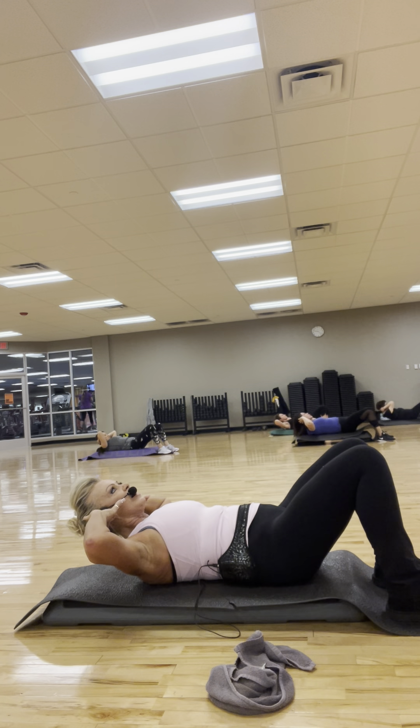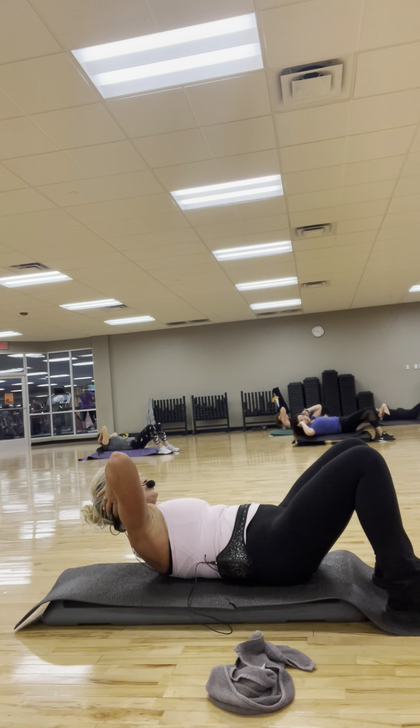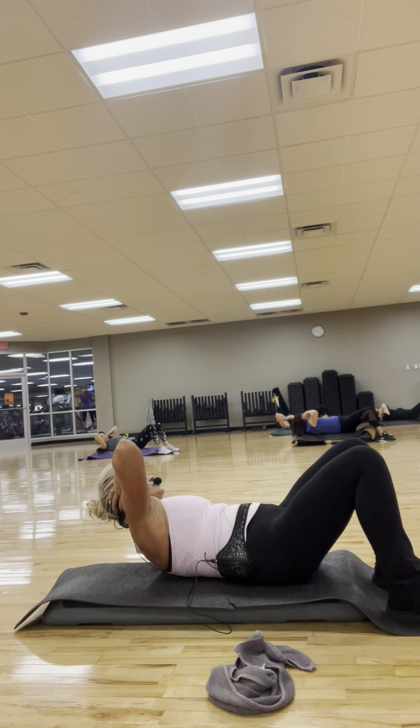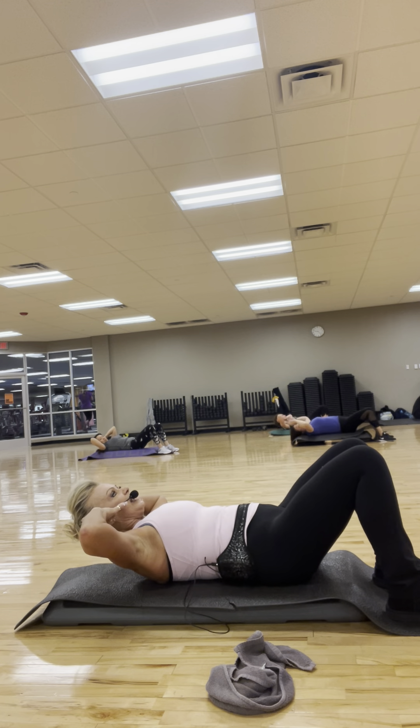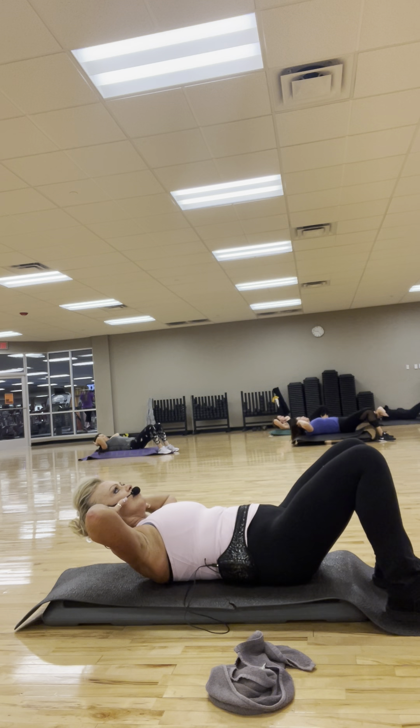Keep those shoulder blades contracted around your spine and elbows wide. Keep those ribs to the hips and nail the spine — eight more. Eight, seven. We're going to take that right elbow towards the ceiling — four sets, good pulse. Eight, seven, six, and five. Shorten the ribs to the hip with your left side — second set. Keep it small, keep it lifted. Try not to make it jerky, make it nice and fluid. Two more sets of eight. Eight, seven, six, five, four, three. One more round — eight. Eight, seven, six, five. You've got four, three, center. Don't put stress on that neck — both hands at the base or the outside. The head wraps — chin is off the chest. That hand is designed to take the stress off the neck — don't pull on the neck, it makes it absolutely worse. Two more — eight, seven, six, five, four, three. One more round — eight. Eight, seven, six, five, four, three, two. Last set — eight, seven, six, five.